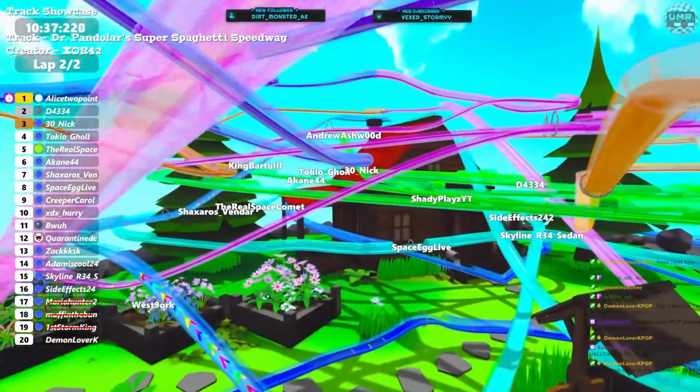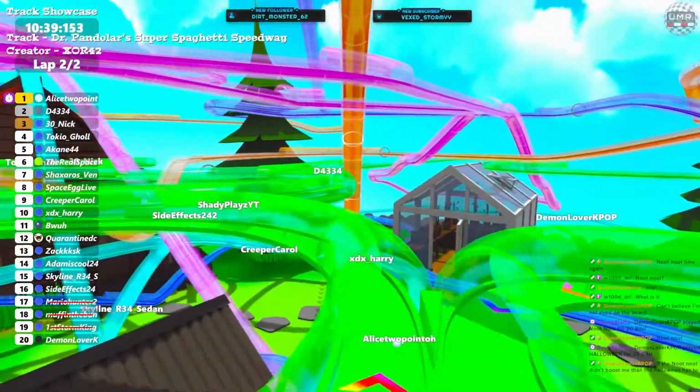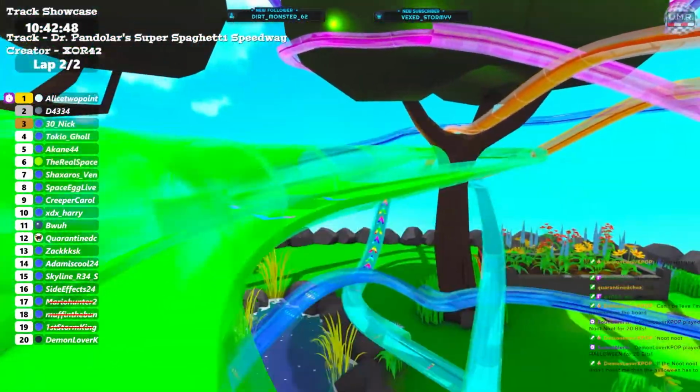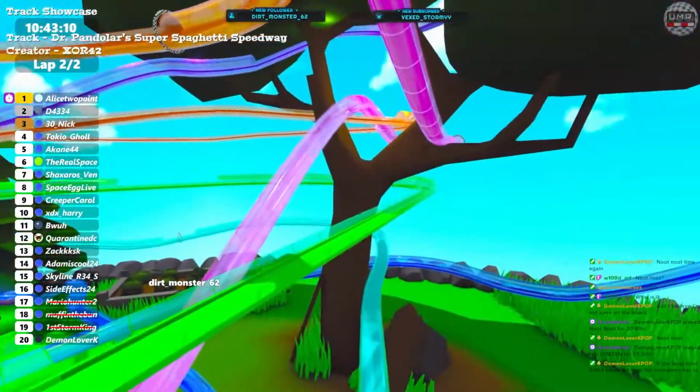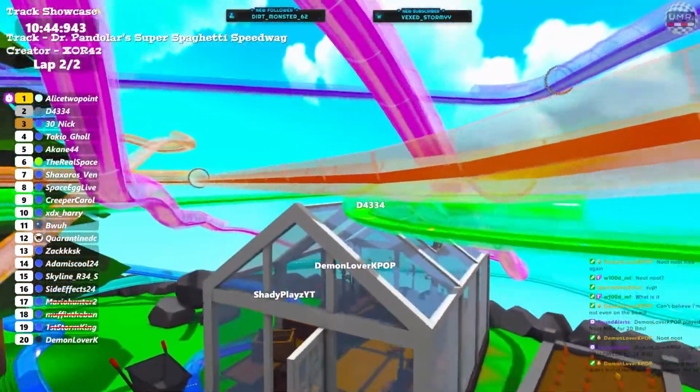In the green section. I do not remember what colour comes after the green section, but I think we're probably about halfway through the lap. So now we're going to go back to Daza.